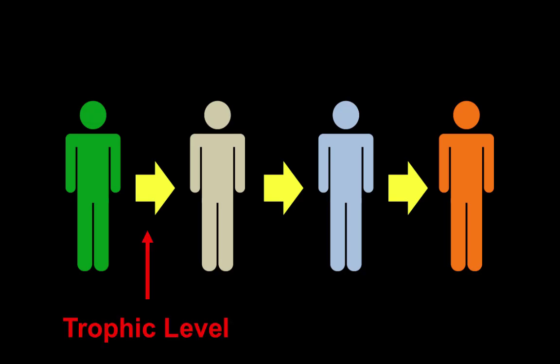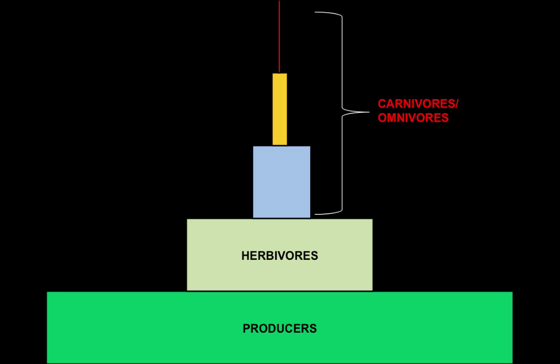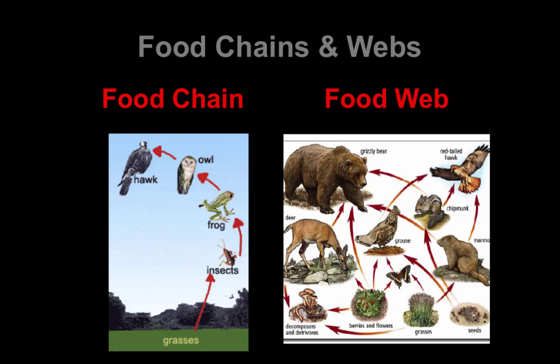So in our example, each time that bucket was passed off, that would have been a trophic level, and we went from a lot of energy to no energy as we went up in trophic levels. If we look at this in an ecosystem, these blocks represent how many of a certain organism there are. So there's a whole lot of producers. And then as we go up through herbivores, carnivores, and omnivores, so our consumers, there gets less and less energy available, so there are fewer and fewer individuals. And just remember the differences between food chains and food webs.